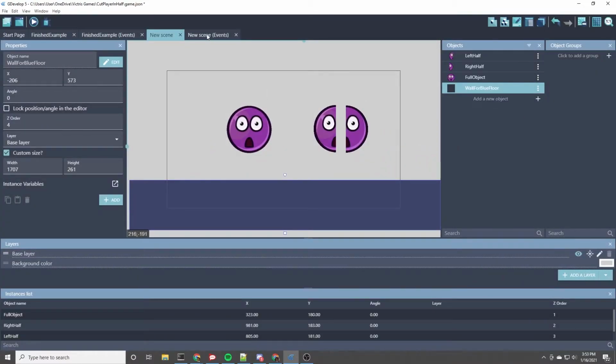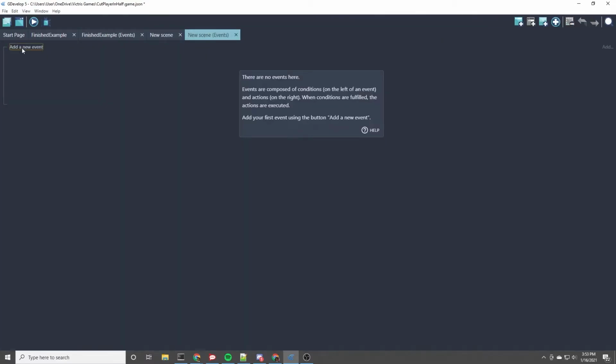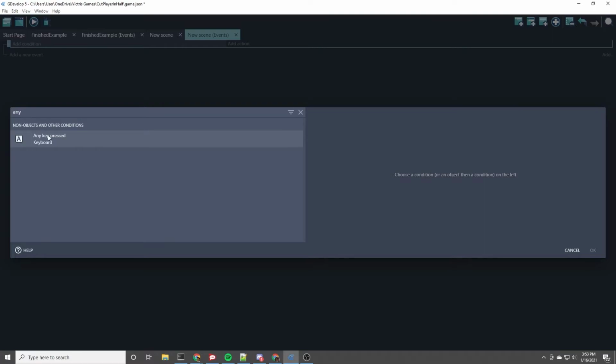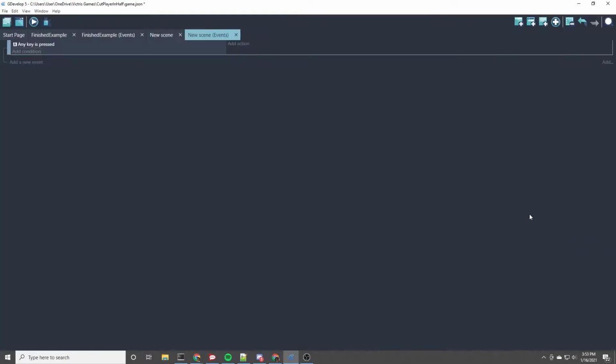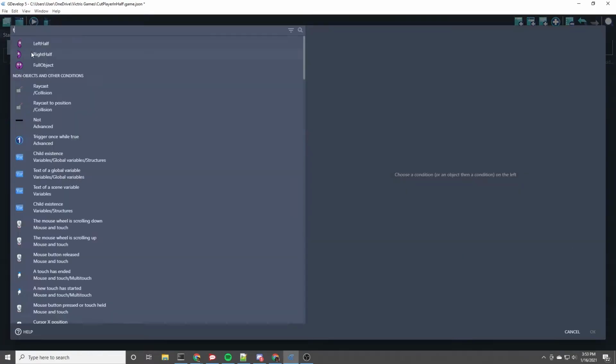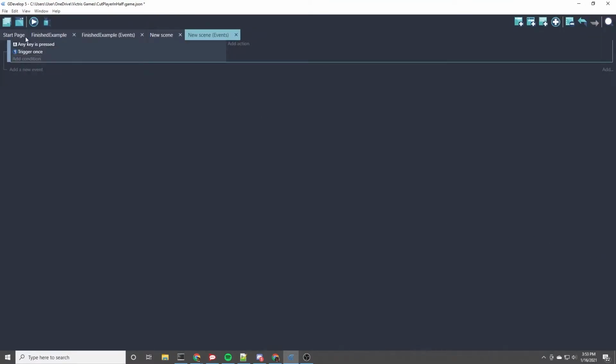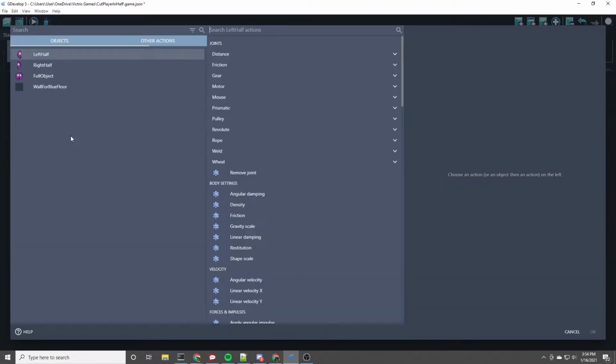Let's make an event. So we're going to make it so that if I press a key, we want to make sure it's a trigger once, so that when you push down on the key, it only triggers once. Even sometimes if you push down on a key, even if you think you're fast, it may be down for several frames, and we don't want this to happen multiple times. We want it to happen once. We're going to actually create these.